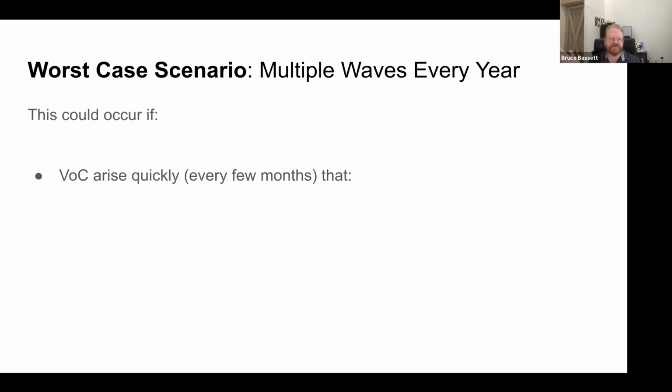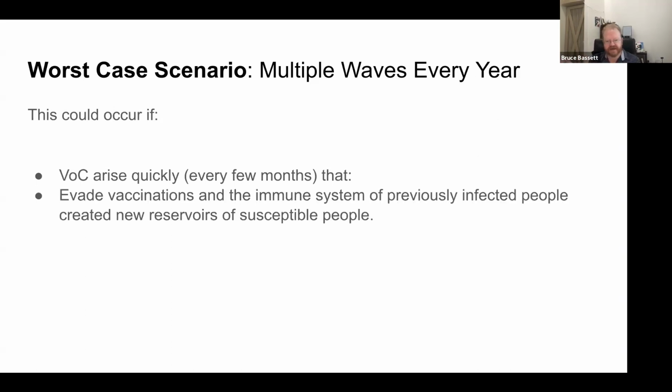First, I think it would be driven by variants of concern, and these variants of concern would have to arise quickly. And these variants of concern would have to be able to evade vaccinations and the immune system of people who've been previously infected. So in other words, like with flu and with cold, you're just susceptible to getting infected every year. And for this to be really an issue of concern, it would have to maintain its lethality. So in other words, having had previous infection, you would still get seriously sick.